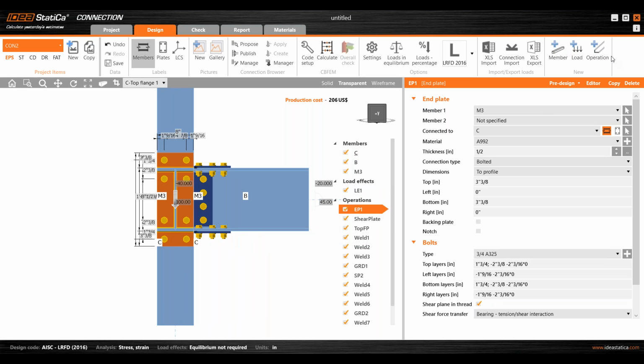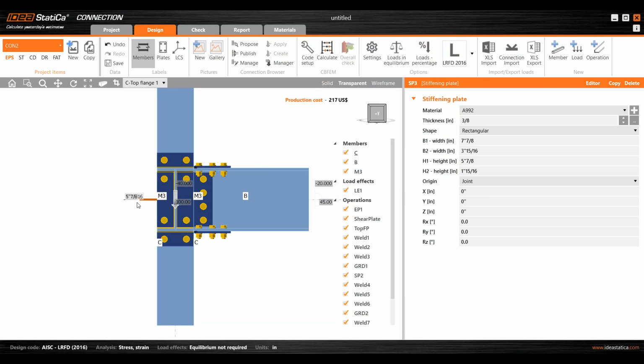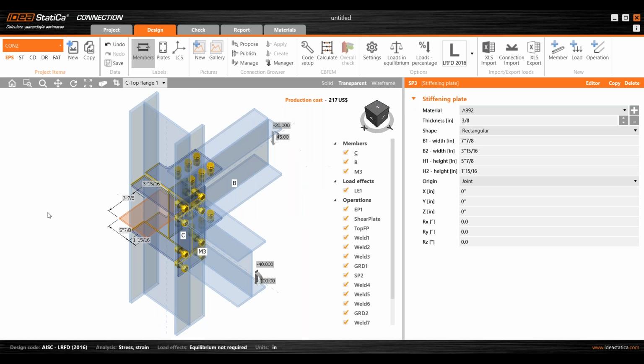All right. So imagine you want to add a particular design for a stiffening plate or a gusset plate, right? You can go to the stiffening plate operation, and there, let me put it in transparent view, you can see the plate that I just added, and that can be related either to a joint, member, or a plate, right?